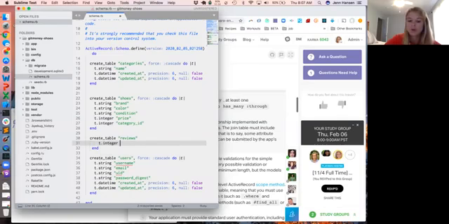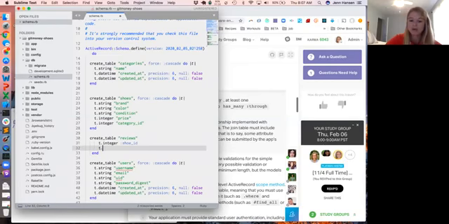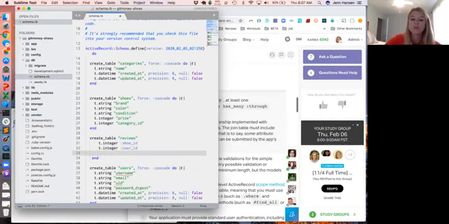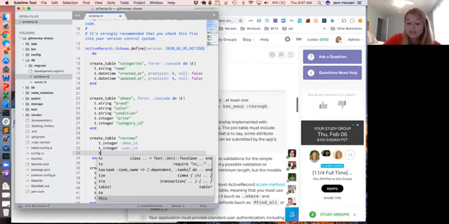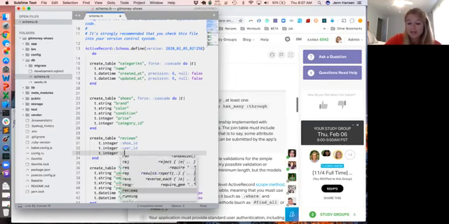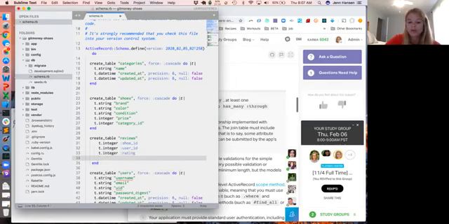We need to know both what we're reviewing, so a shoe ID, and who reviewed it, so a user ID, and then there has to be some sort of information. It could be as simple as a rating, like a number, or a string, like a comment. We wouldn't need both of those, just at least one of those to make it work in this situation.